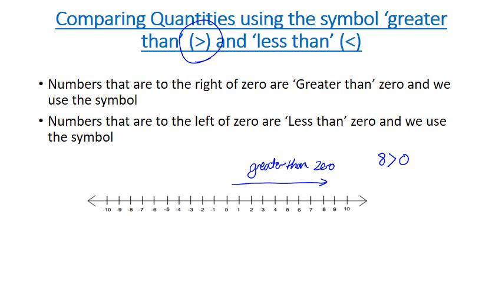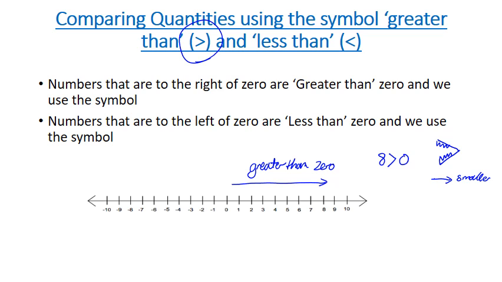The way I remember it with the greater symbol, all right, if you think about it like a crocodile mouth, okay, crocodiles always want to eat the bigger number. Okay, they always want to eat the bigger meal. So, all right, another way you can think about it is the arrow always points to the smaller number.